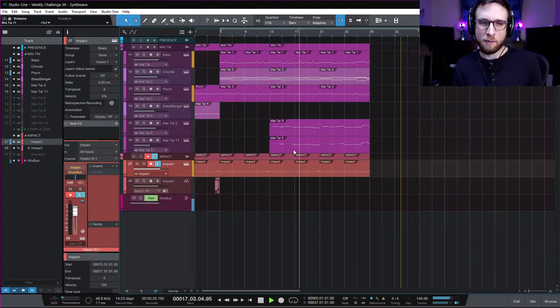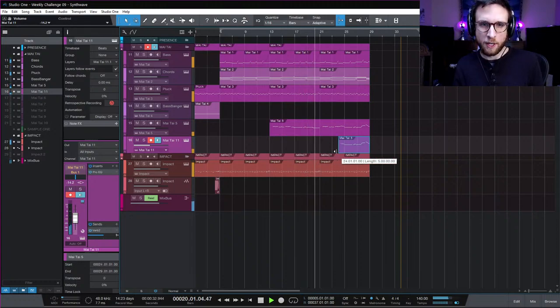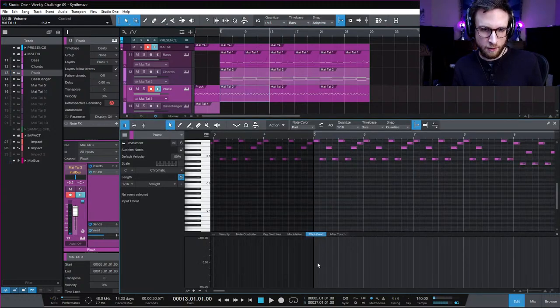Okay, I don't really like this doubling thing I've got going on here, honestly. Let's just wait till the harmony part. Missing the pluck again. What keeps happening with this pluck? Oh, it's the mod wheel, it gets stuck on being muted.